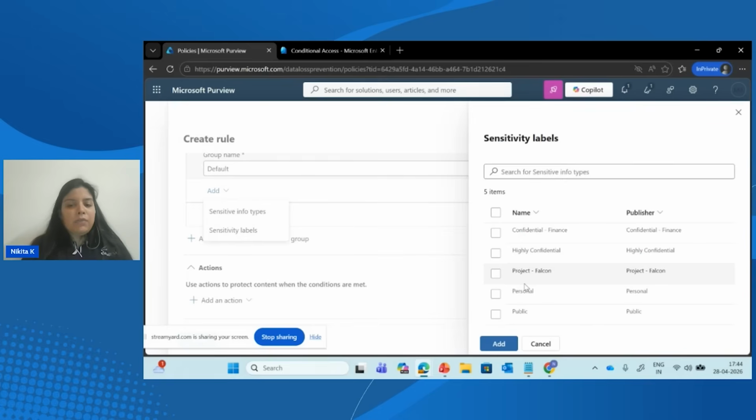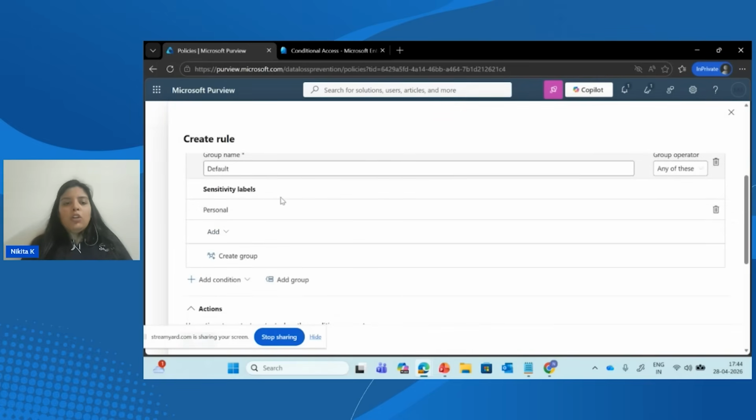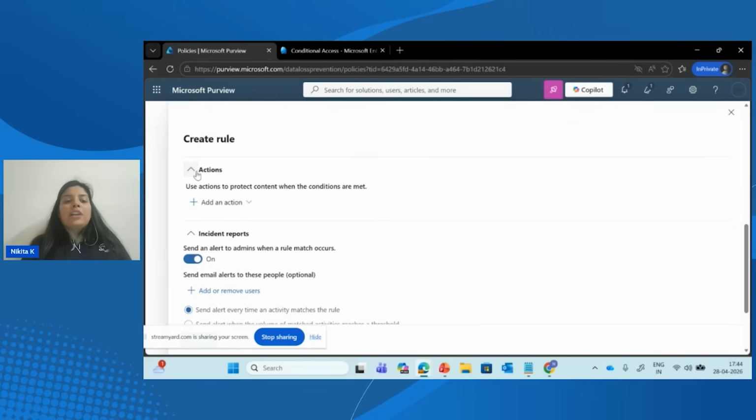Any document, any information containing your personal label, you can add it. If you want more conditions, like trainable classifiers or sensitive information types also, you can add those also. And then what action you want to perform: restrict Copilot from processing that content.